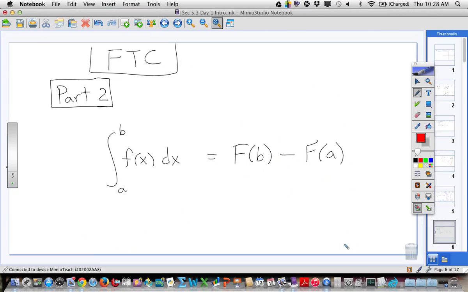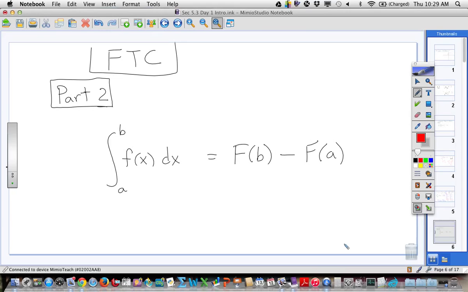So while you're writing that, so fundamental theorem part 1. It's funny. Some books, when I was in school, these were switched around, which one was called part 1 and part 2. And still, in some books, they'll be switched around. But we're going to use this. Why would the first one we did be part 1? Well, I think the people that call that one part 1, they think it's the most important because without that idea, without that concept, that the area function is the antiderivative, you couldn't get to this part.